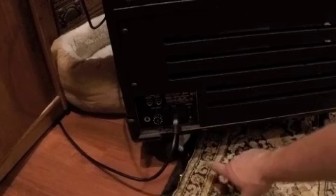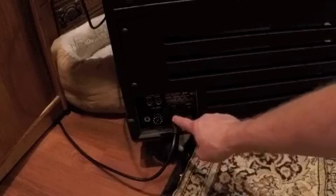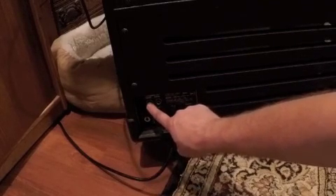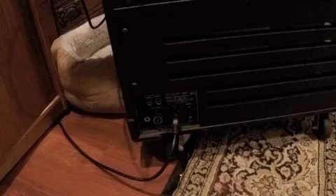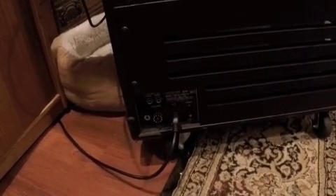Down here you have your main power on/off switch and your AC input, which is a standard IEC D-type plug — nothing fancy, so if you lose or damage the cord it's easy to replace. There are two more jacks marked 'stationary out left main' and 'right sub,' and there's also an 11-pin input. A lot of units are listed specifically mentioning the 11-pin input — maybe that's a proprietary Hammond connection or something.